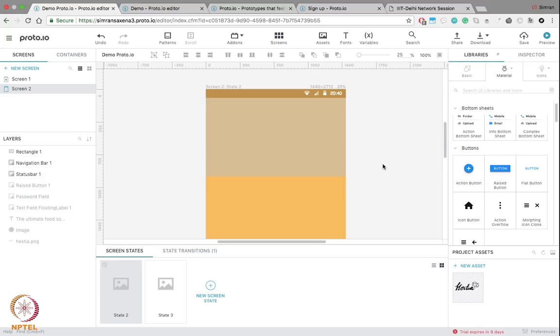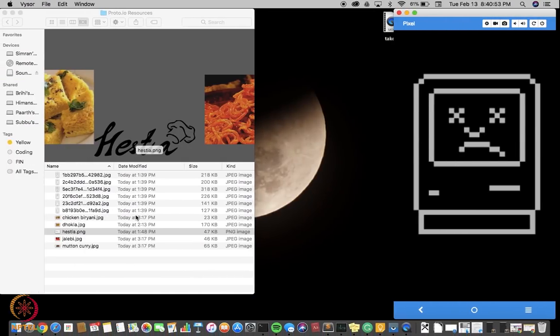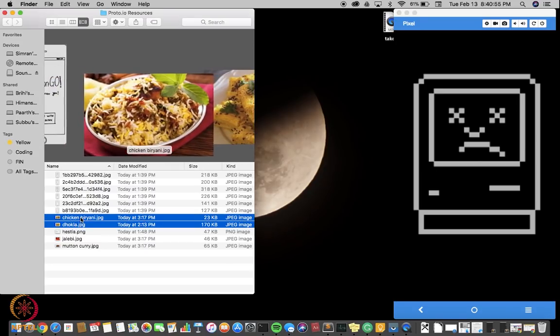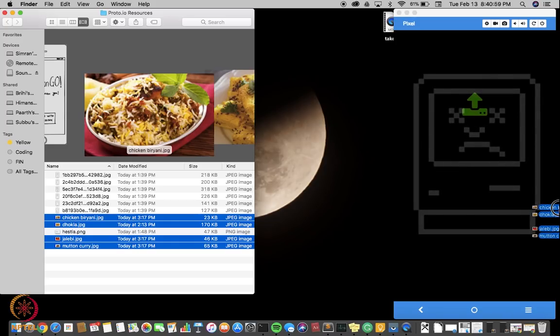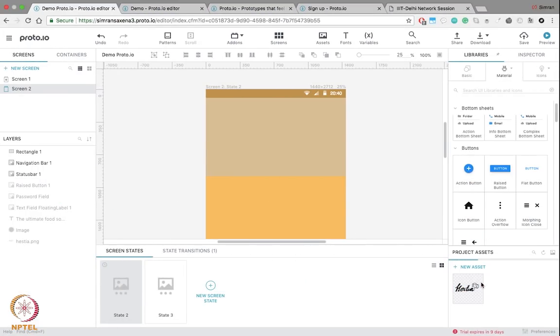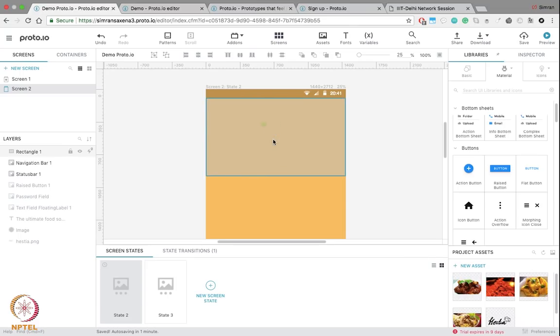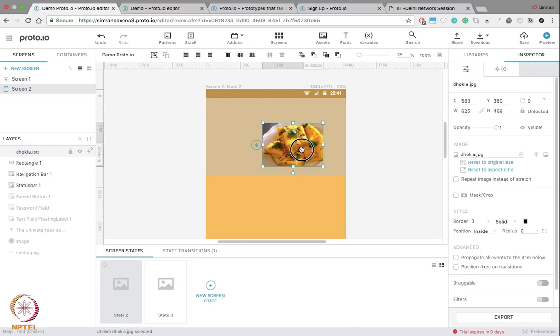Then again, I need to import some resources for this page. So I'll go here and select whatever images I need. Simply drag and drop them over here. So I have all of them over here. Pick an image and just drop it here.